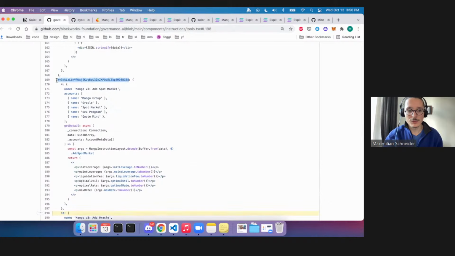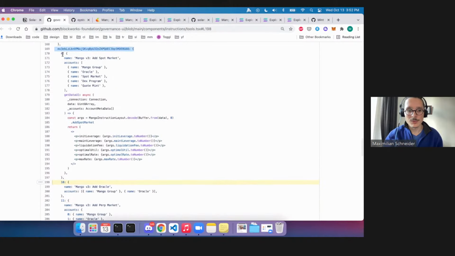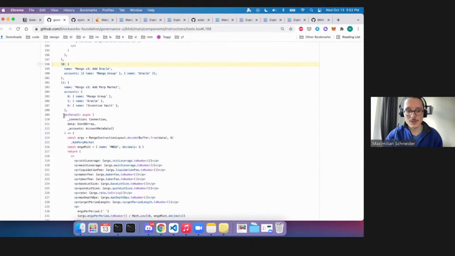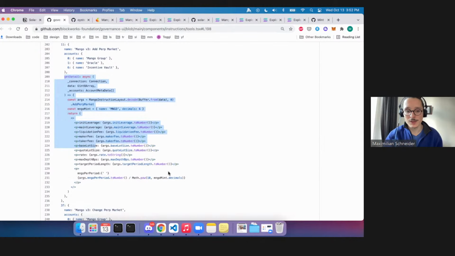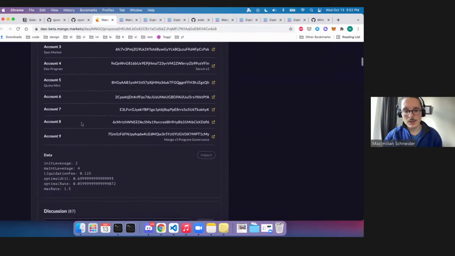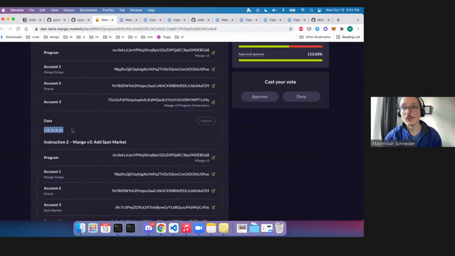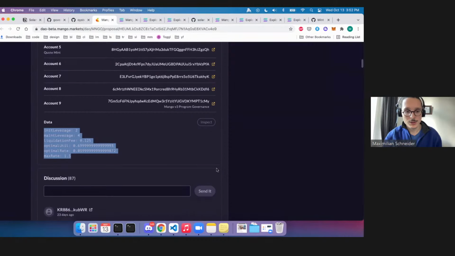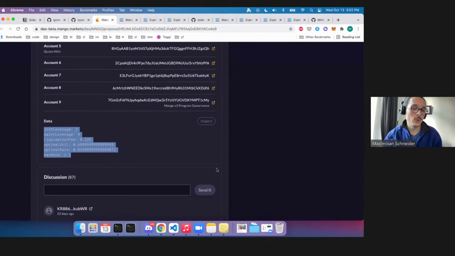Basically, we have these dictionaries by program ID, where each instruction has some meta information attached, and sometimes does some manual parsing to get the data out and display certain numbers with the right decimals and things like that. So it's a little bit of coding, but it doesn't take too long. And I think it's worth it in order to have a bit more reasonable display rather than just a bunch of bytes, which is the default. So I usually prefer that for voters, so they can see what's going on. So that's how we customized it.